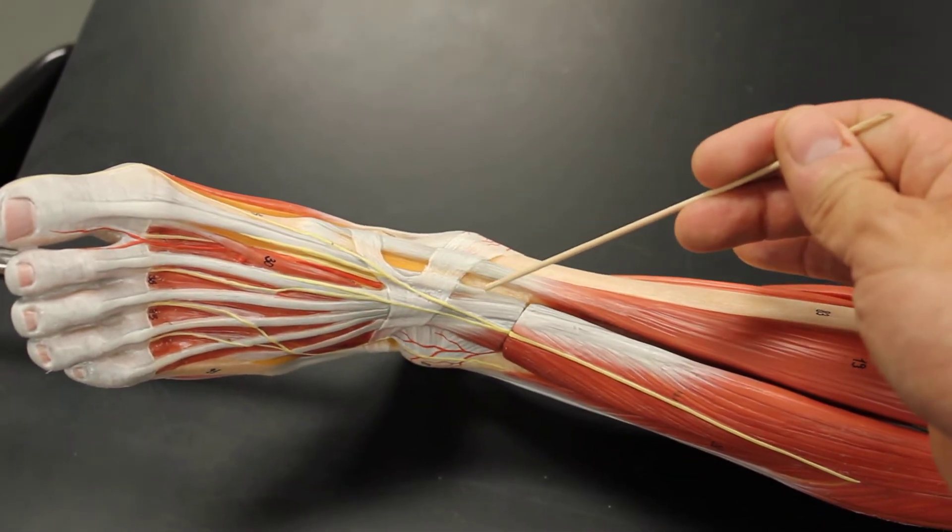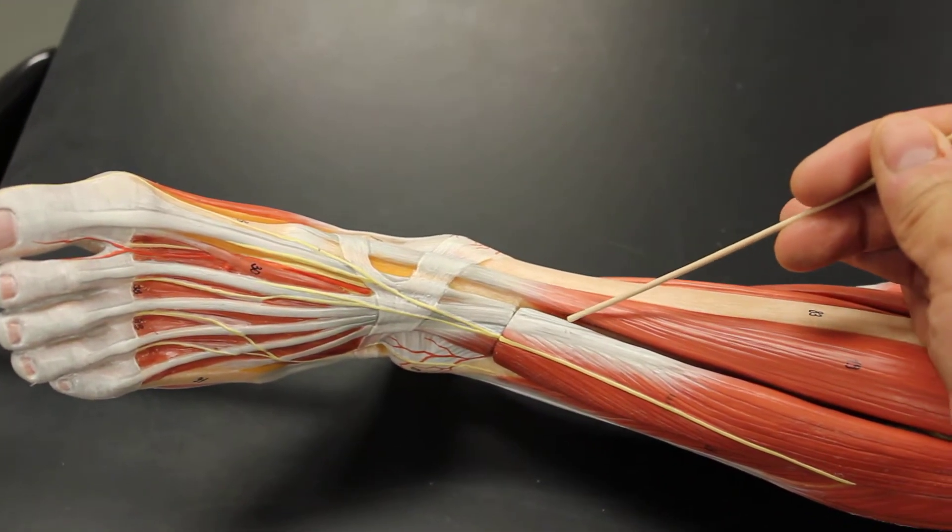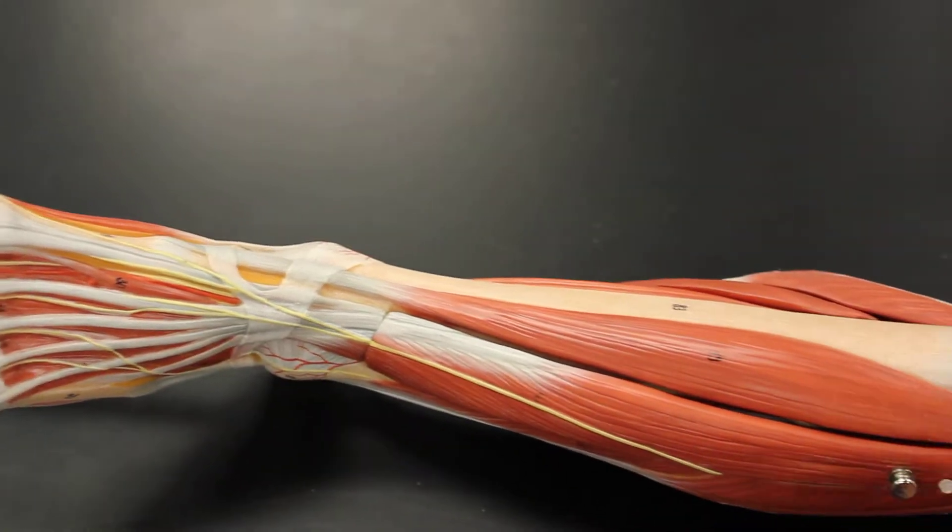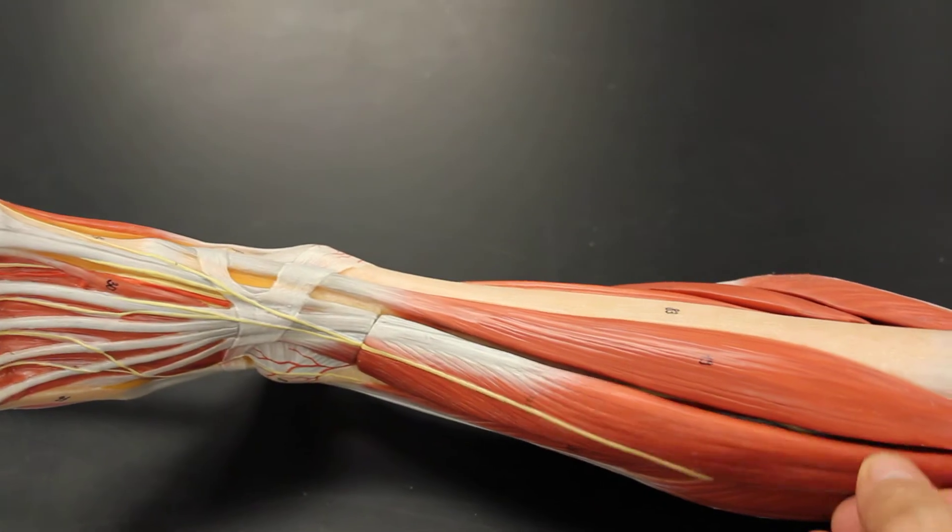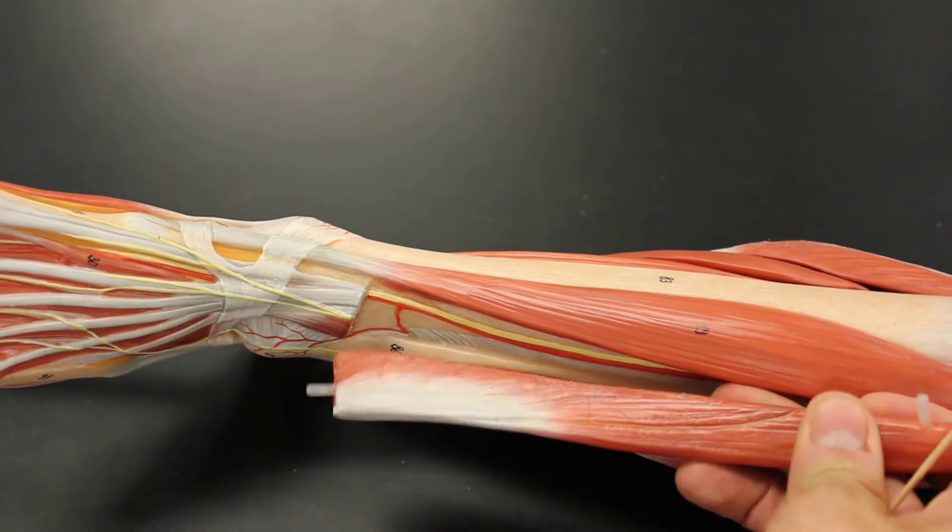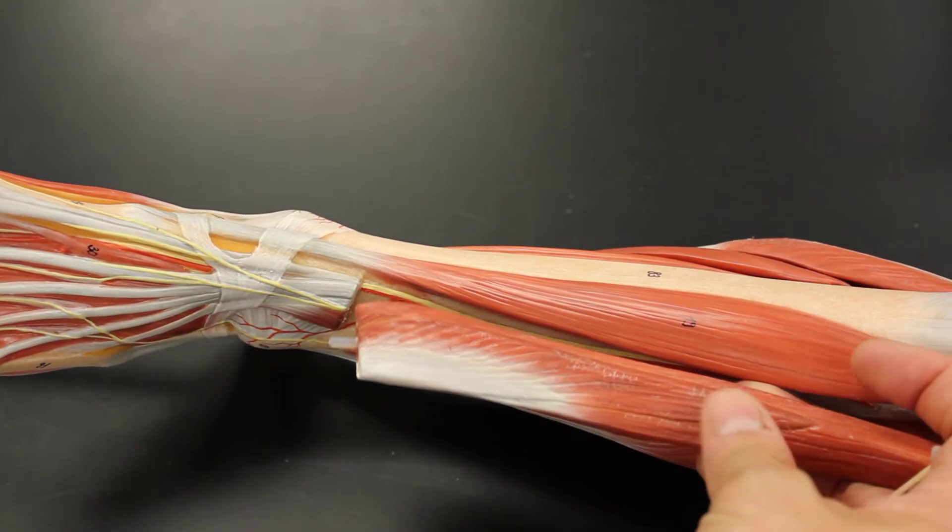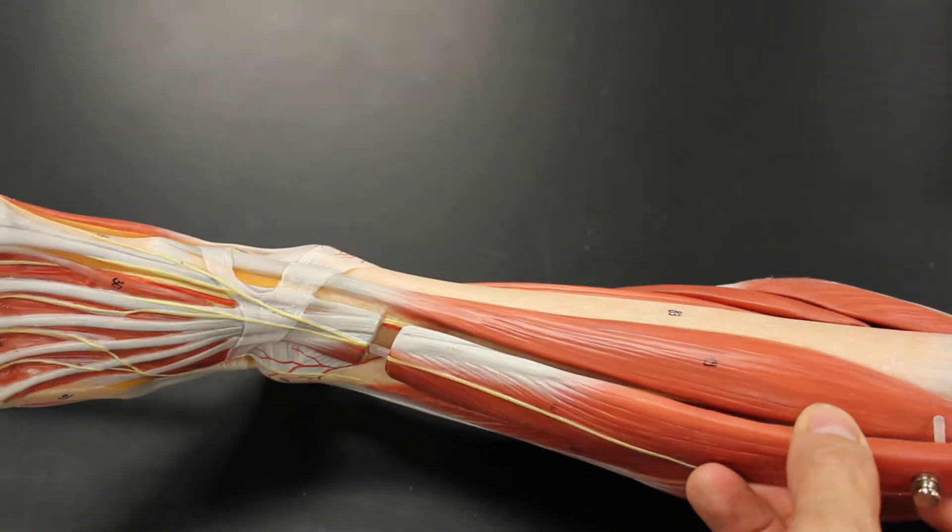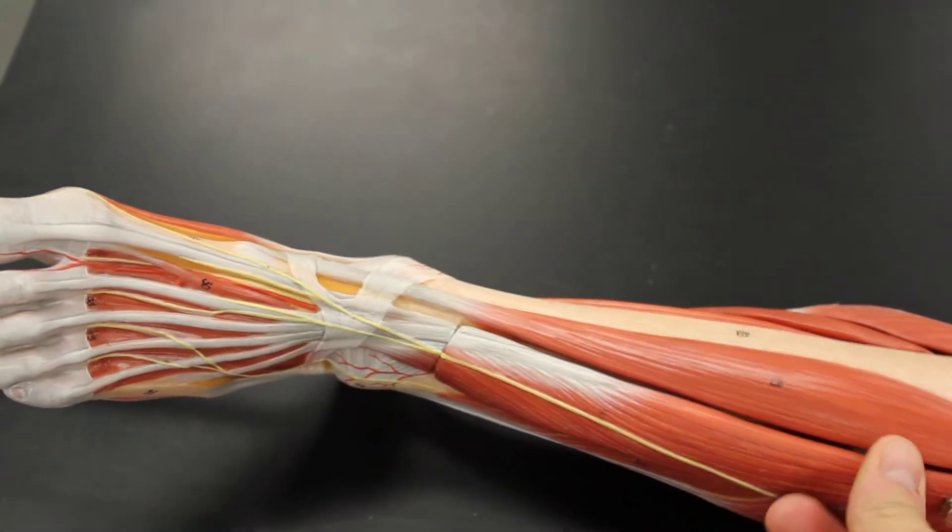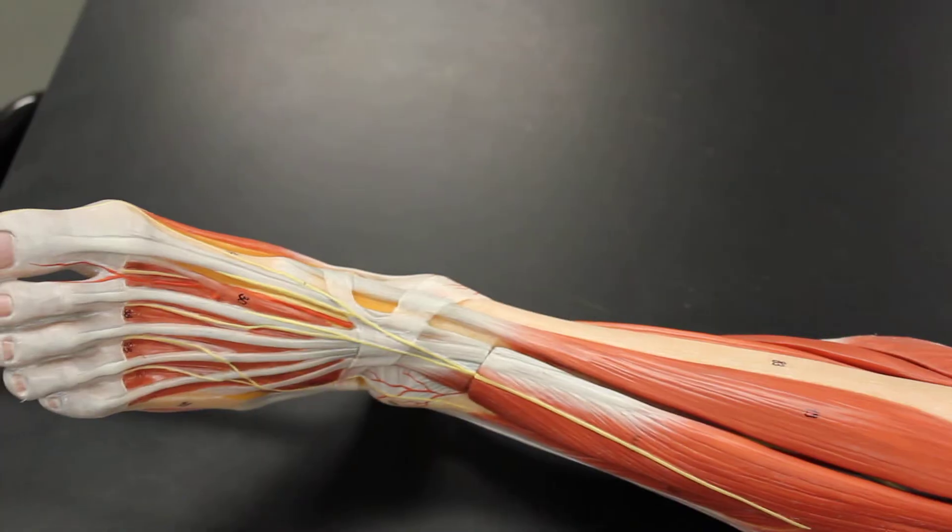Now, if you notice, it kind of just slips up underneath here. And it rightly does, because in order to find the muscle, you'll actually have to pull this off. And then if you turn this around, voila, there it is. It's a little kind of a slip of muscle. That's the extensor hallucis longus again, because we're going to be extending the toes. Don't confuse flexion for extension.